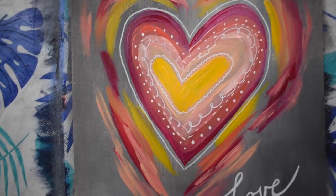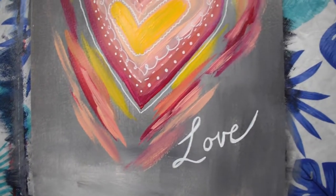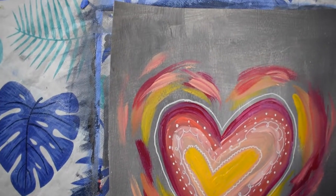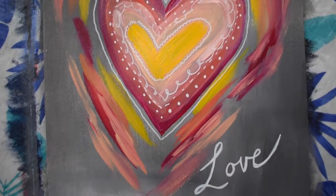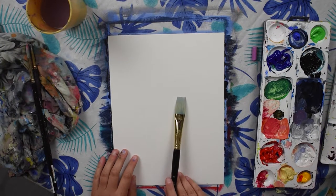Today we are going to be painting an abstract heart for Valentine's Day or whenever you feel like painting it. This is a great painting to do with kids age 7 and up or any beginner acrylic painter. So you'll need something to paint on. I'm using watercolor paper. You can also use canvas or canvas board.